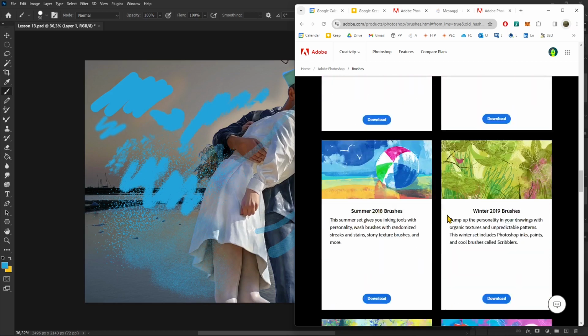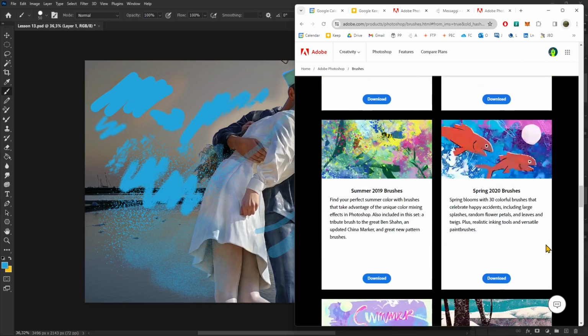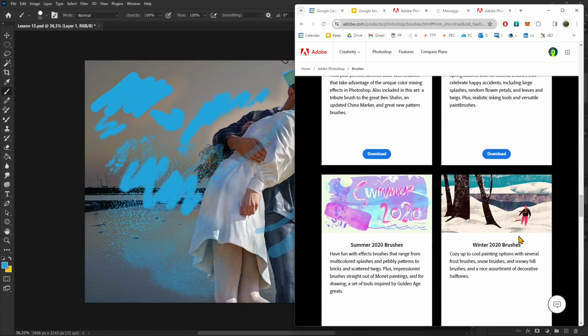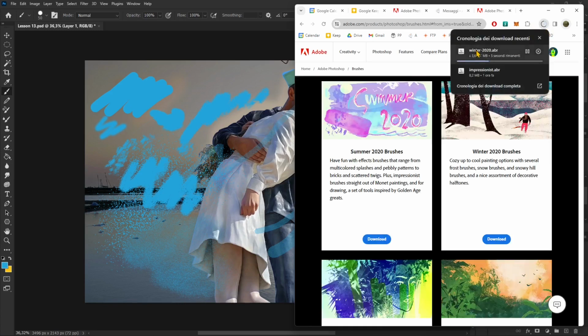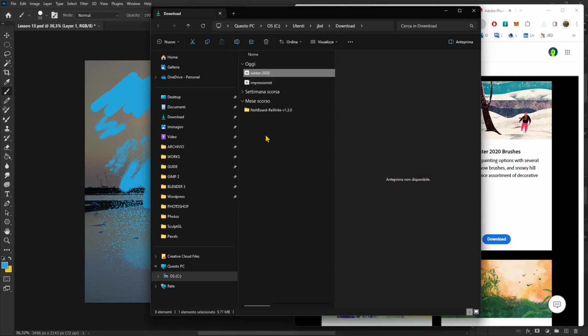You have like 1,000 of these. So let's get, I don't know, winter brushes. I'm going to click on download, and it's going to download the file. You can see the file is ABR. Now you can either go inside the folder here, copy this, and copy it into the Photoshop folder.